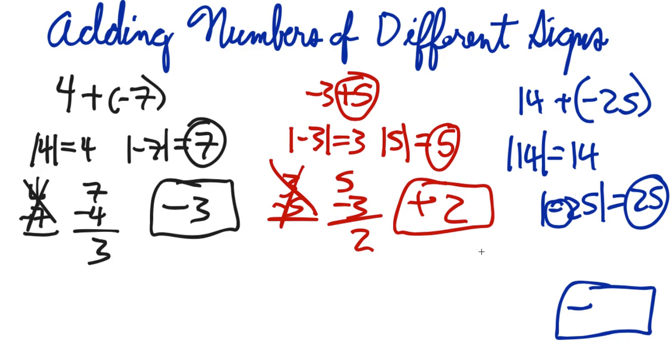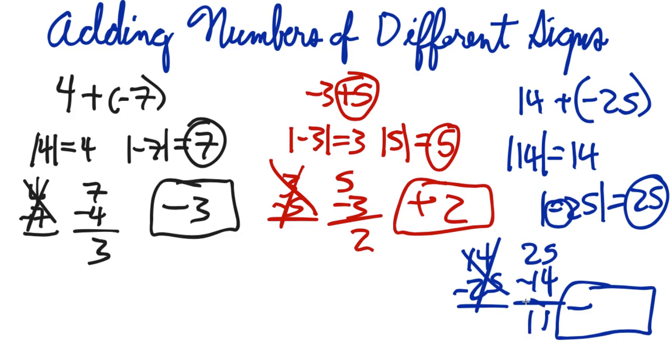Next thing I'm going to do, simple subtraction. Is 14 minus 25 simple? No, not so simple. But 25 minus 14, that's far simpler. 5 minus 4 is 1. 2 minus 1 is 1. Okay, cool. So the answer is -11. I'm actually going to erase this circle just so it's clear to my instructor that -11 is my answer to this question.